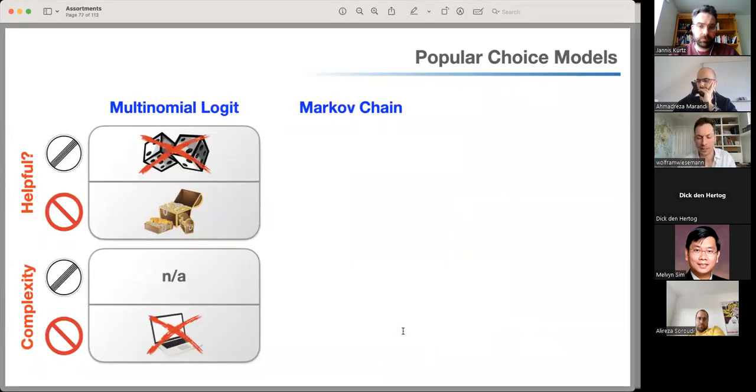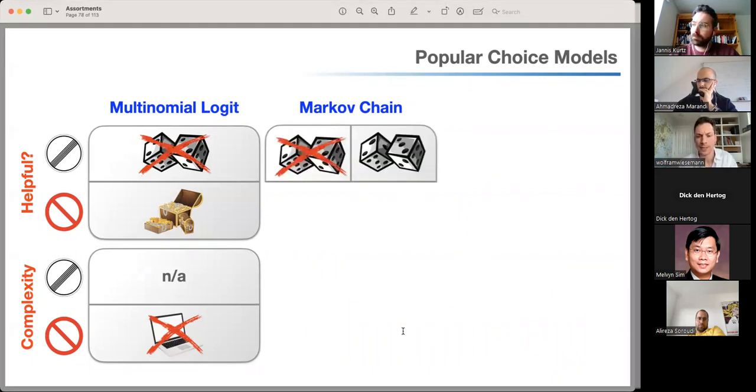Okay. Let's look at our robust assortment optimization problem under this Markov chain choice model. It turns out here that we have to distinguish between product-wise substitution sets and general substitution sets. If we don't have any cardinality constraints on our assortment, then randomization cannot help under product-wise substitution sets, but randomization does help under the general substitution sets. However, the benefit here is bounded. It's bounded by the ratio of the largest to the smallest product price in our universe of products.